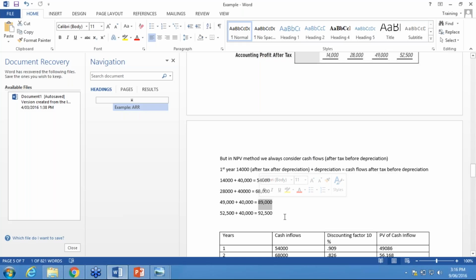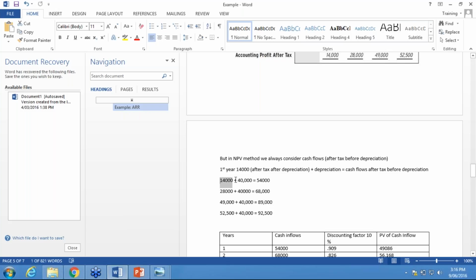Look, I always follow the same concept and I never get any wrong answer. Of course, it depends on the PV factor, that is present value factor, and how many decimals you are taking. But if you're using this concept, it's up to you which concept you want to follow. In your learner's guide, there is another method given to you to calculate NPV. But I always follow this method. I always get the right answer. And it's easy to remember.